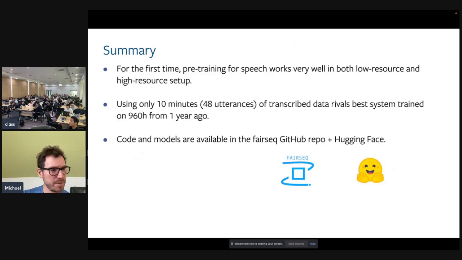Okay, maybe let me stop here, because I think that's a good amount of content we discussed. I think this wav2vec has really been the first time that pre-training for speech has been shown to work really well, both in the high resource setting, but particularly in the low resource setting, where there's a lot less than the 1,000 hours of data that people typically use.